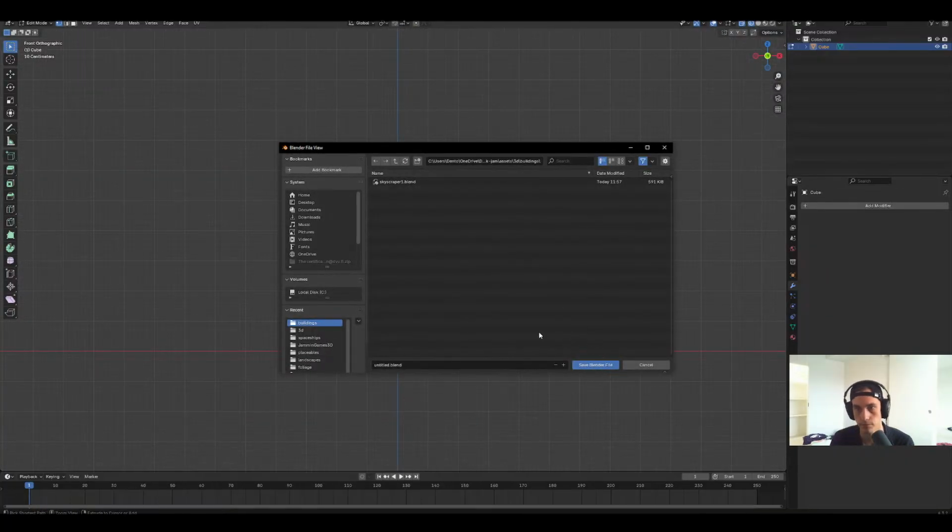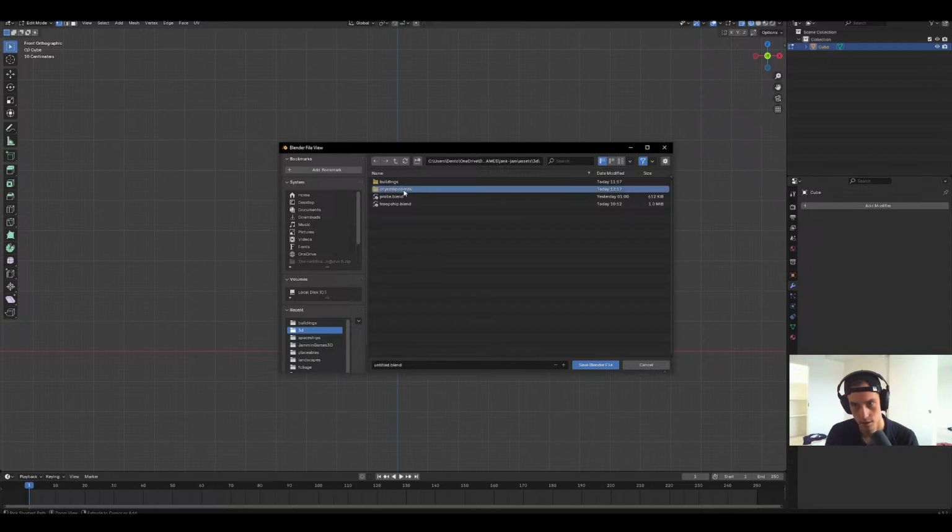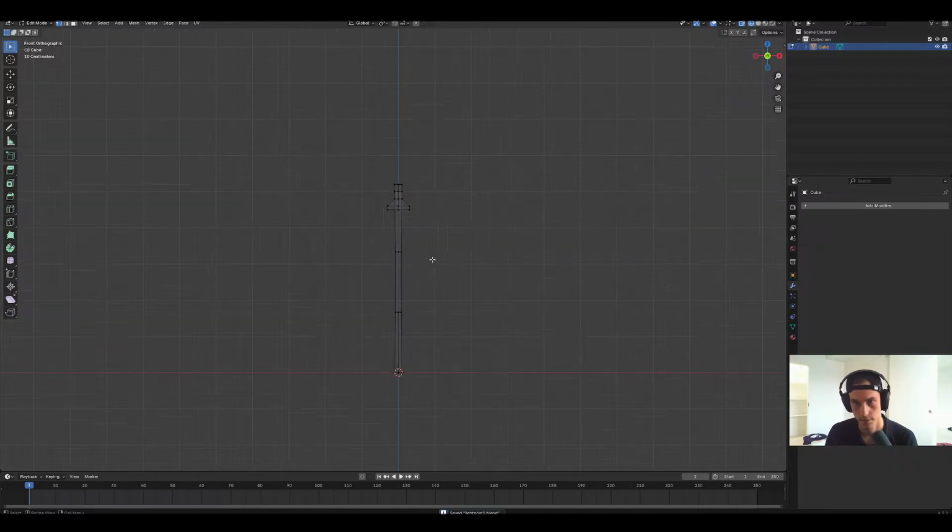Okay. We're going to add a new folder here. It's going to be city components. And here we're going to do light post 1. Save.